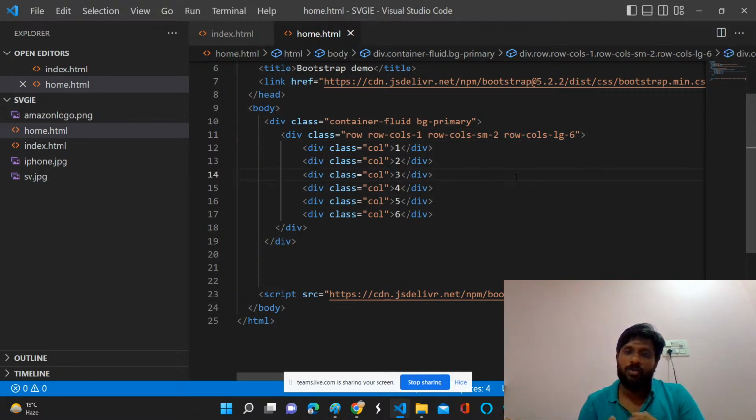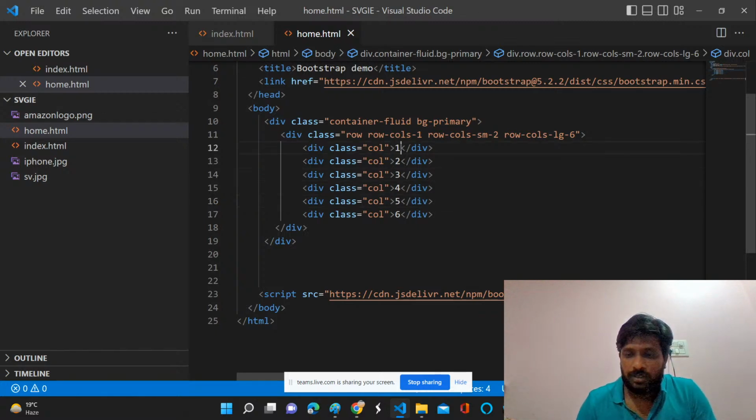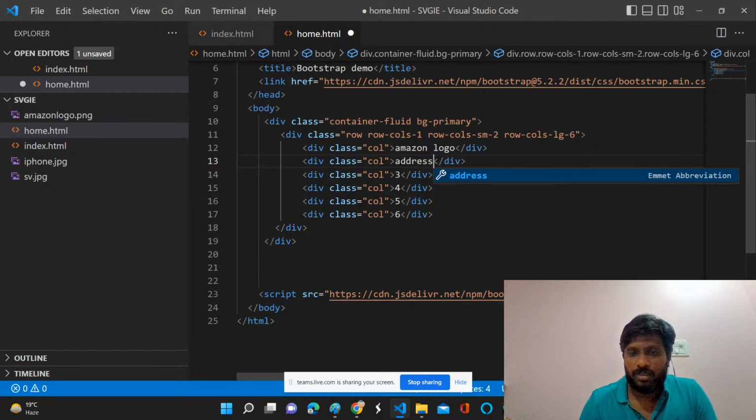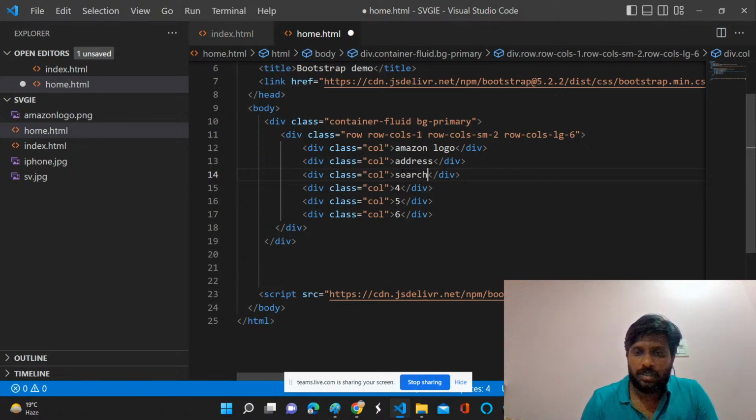Even if it is not controlled with this, you can add some media queries. With the help of media queries, definitely you can control anything. These people are also using media queries internally to control these layouts. So here you can say Amazon logo, address, search.